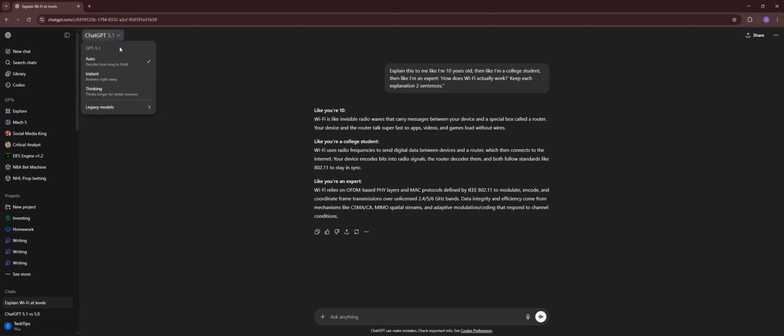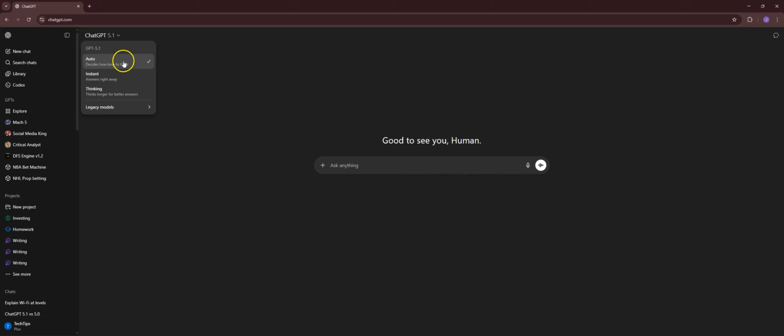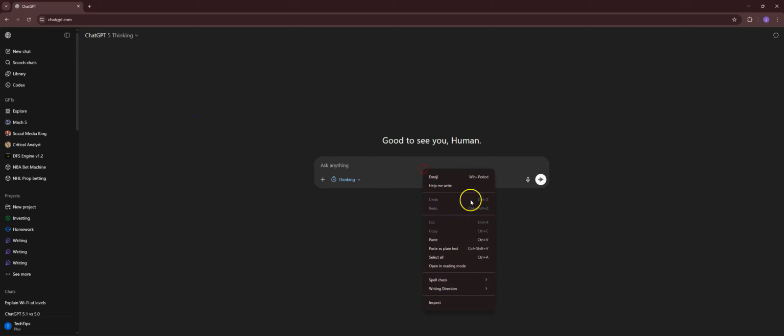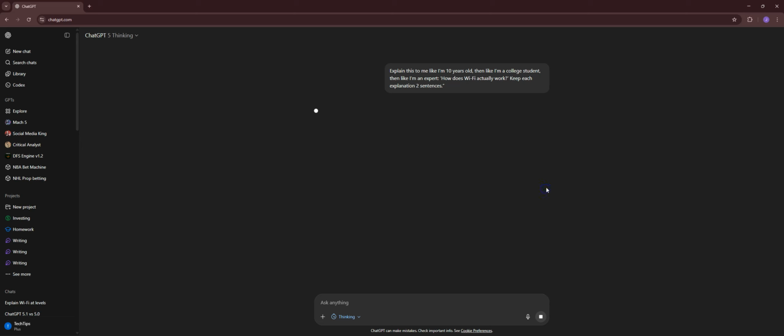Let's go ahead and test it now with the older model and see if there's a legitimate difference or ChatGPT was just capping on us. Let's see. So ChatGPT 5. Let's go 5 thinking again. We'll give it the benefit of the doubt. We can also try instant, but let's give this a go and see what it does.